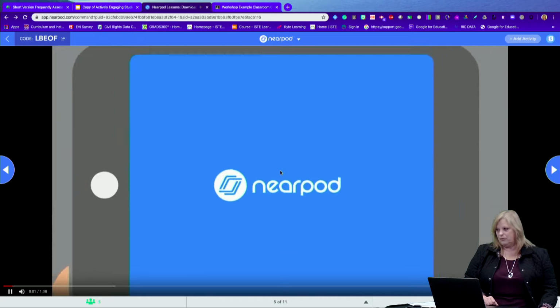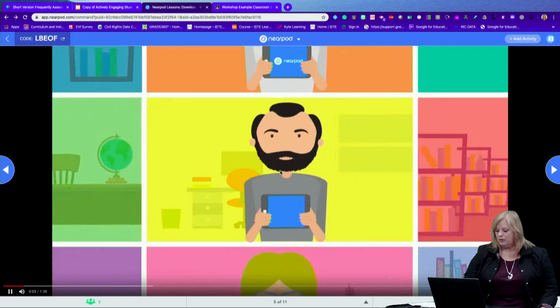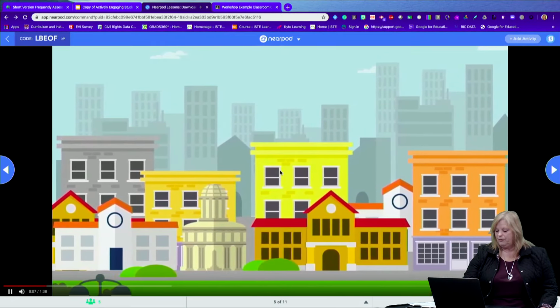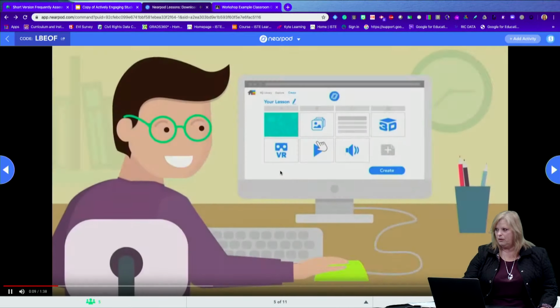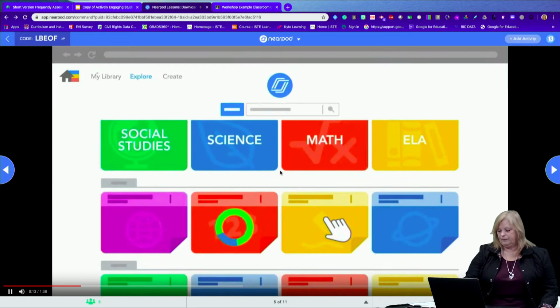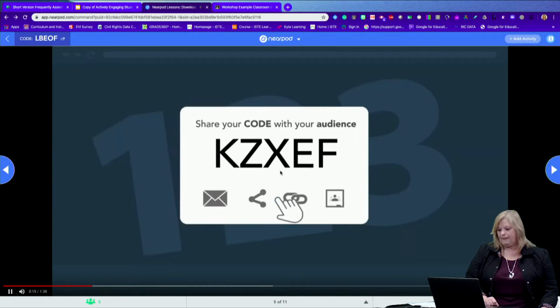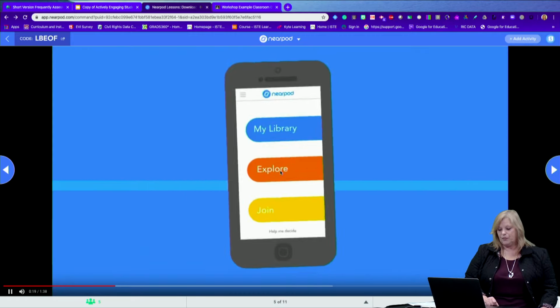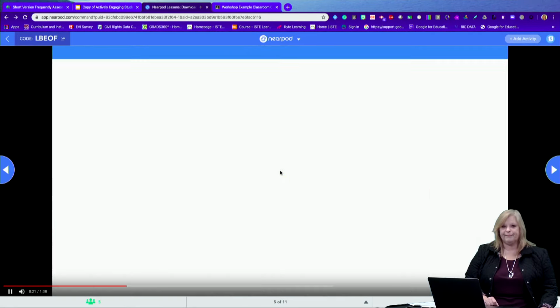Introducing Nearpod, an award-winning student engagement platform. Nearpod is a platform that easily allows teachers to create, download, and teach interactive lessons across all student devices, including Chromebooks, iPads, iPhones, and Android devices.